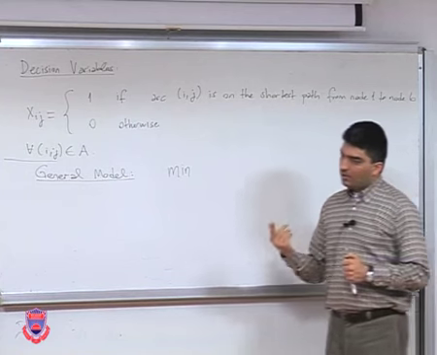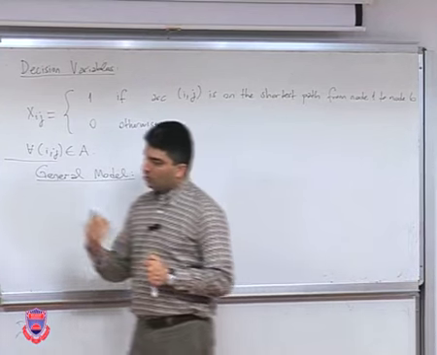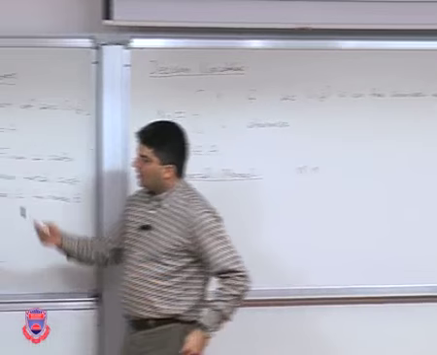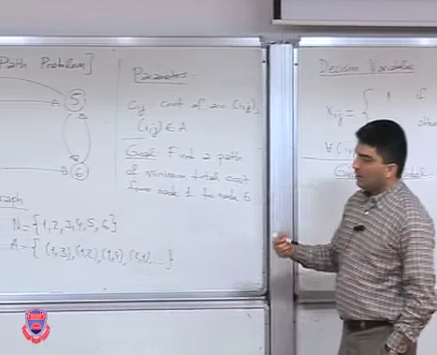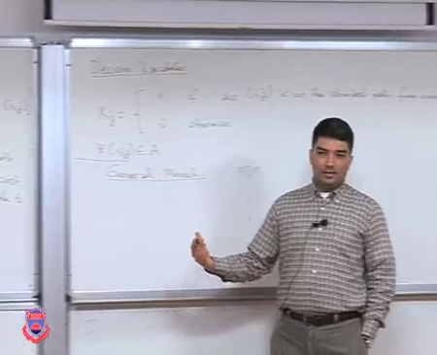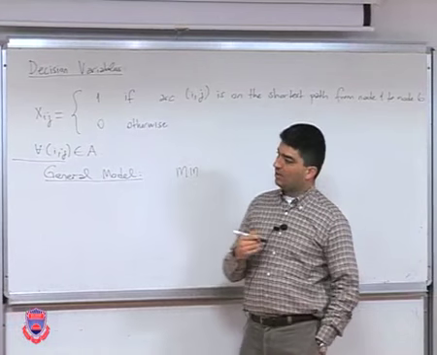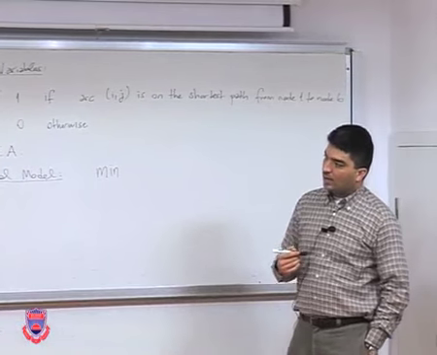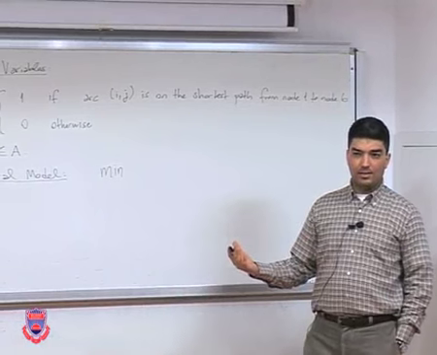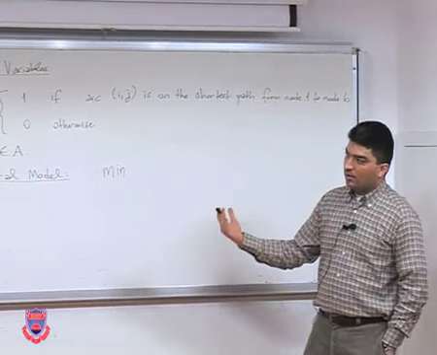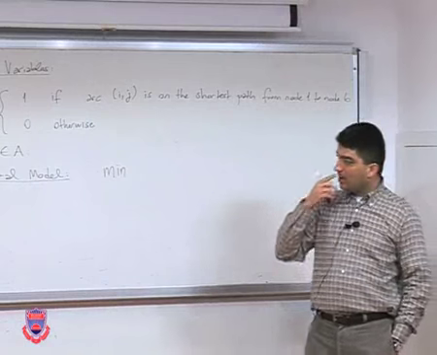Well, let's figure out what the contributions to cost are. If I fly from 1 to 6, I'm going to look at individual flights and add them up. So, for example, if I use the flight from 1 to 3, then I'm going to pay C13. And if I don't use the flight from 1 to 3, then I'm going to pay nothing.